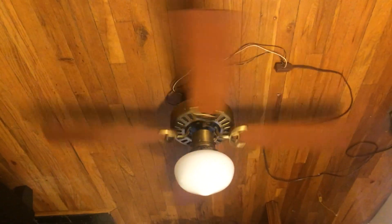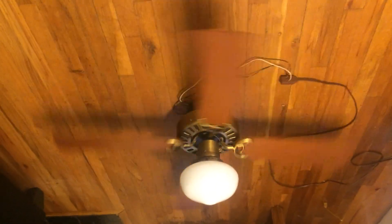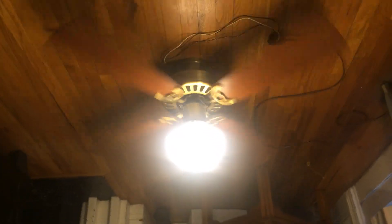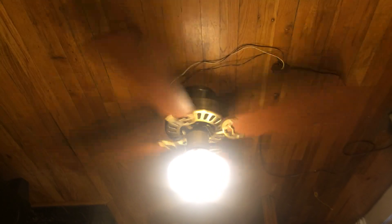It does have a good roll of speed. I took off the little end piece on the pull chain so it won't get stuck. I really like the white on it, it looks pretty good. It actually does have a bit of a hum — I don't remember it having a hum last time. It would actually be a bit big for the kitchen; it would fit but it barely fits in some ways.